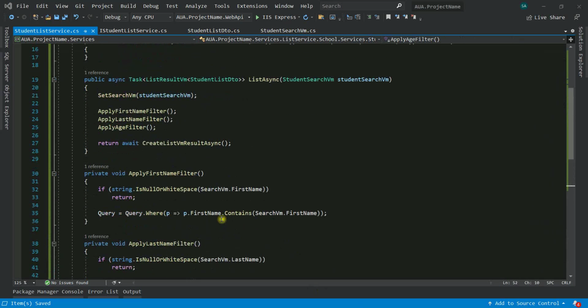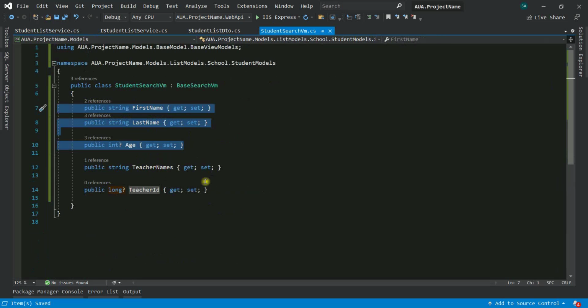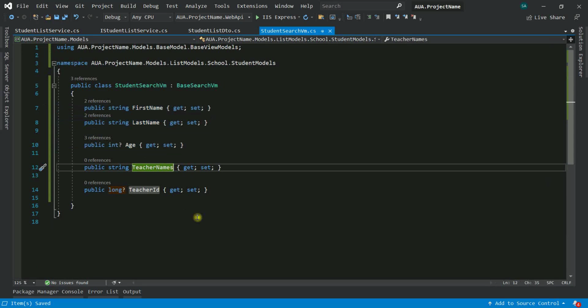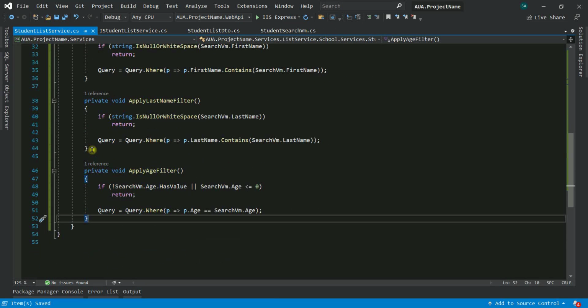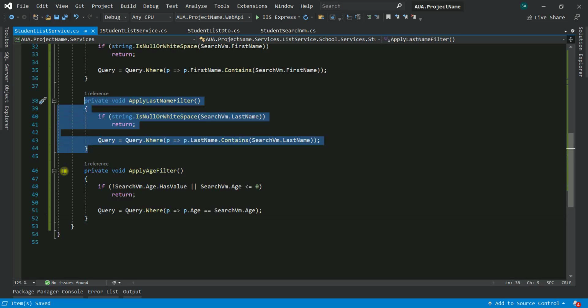Well, I want another one for the teacher name. Here, as you see, we have teacher name. Sorry, teacher name, yes. For this, I will copy one of this function.